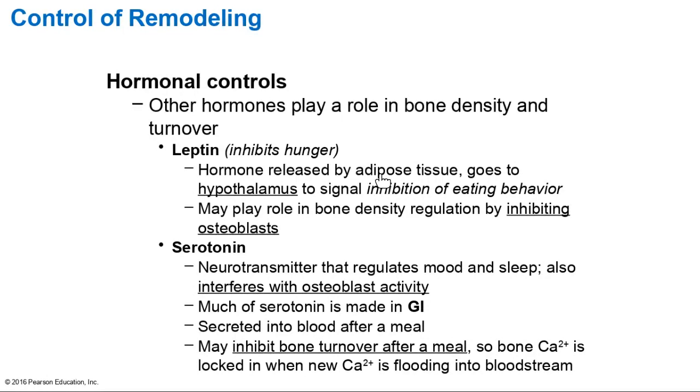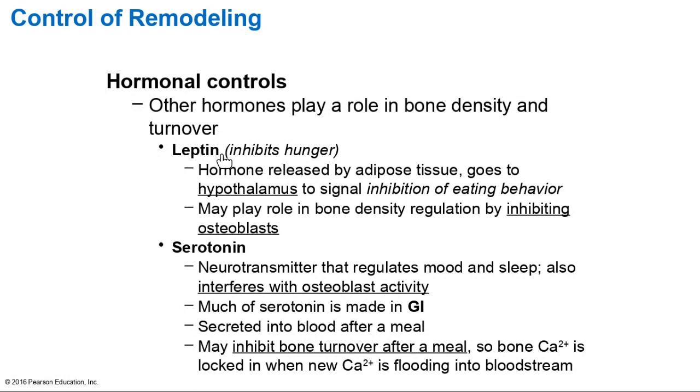So, and it's interesting because this hormone is actually made in adipose tissue. And so it's sent to the hypothalamus when you've had enough to eat. Okay, this is like the physical part of you saying, I've had enough to eat. And then we're going to the psychological part of you saying to try and stop you from eating anymore. So leptin is the hormone that is released that's associated with this sequence of events. Okay.